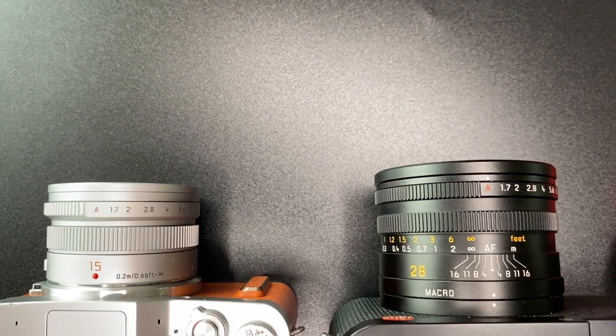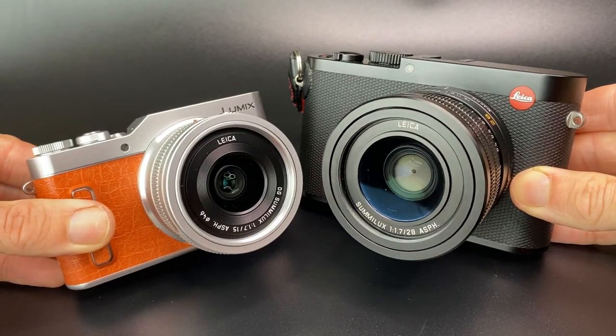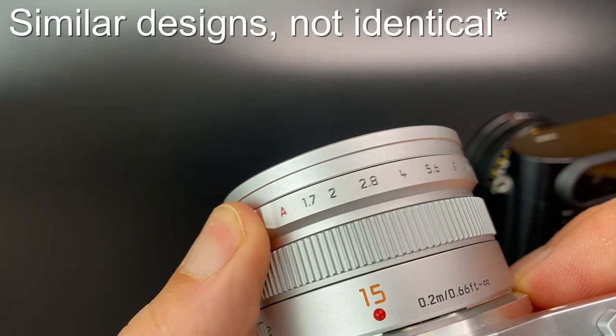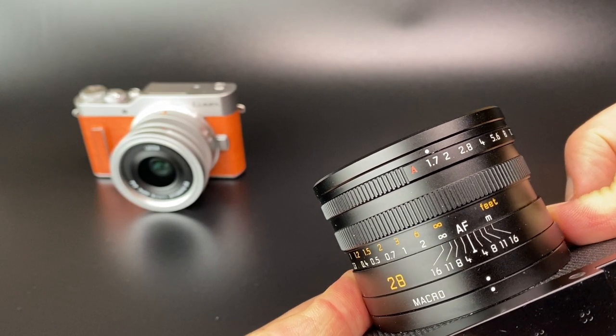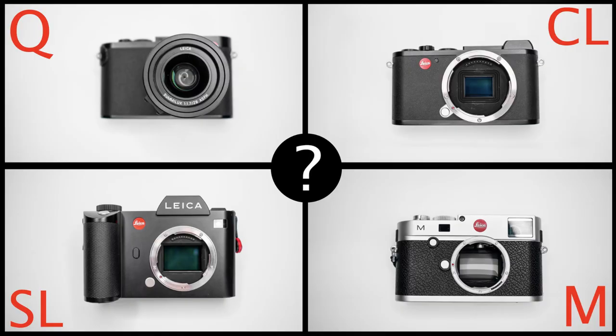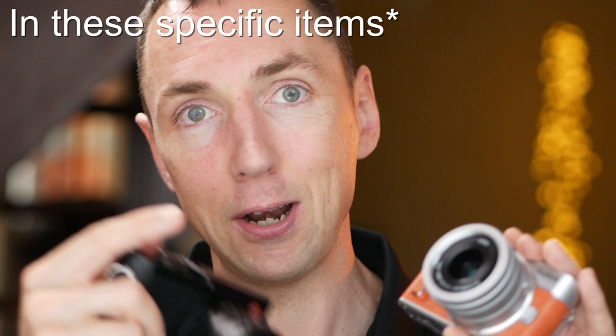When I got the Leica Q, I was kind of gobsmacked at how similar this lens is to the Leica Q lens. If you look at the front, both of them have got exactly the same front end, both have a similar focus ring, the same kind of aperture scale, the same A, the same ring that clips on and off the front. There's the ring on the Leica Q and there's a ring on the little Lumix. There is definitely some Panasonic in Leica and a little bit of Leica in Panasonic Lumix.